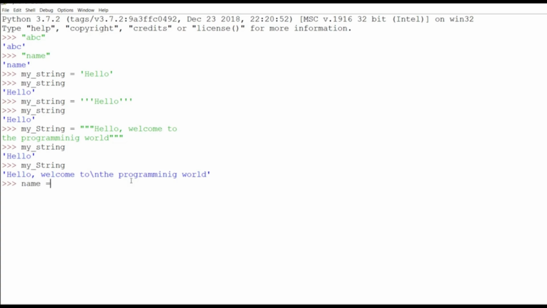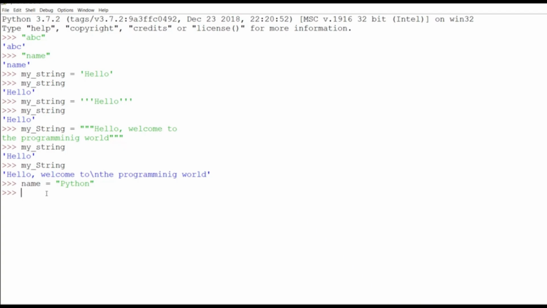Let me say name, and if I say Python is the name, and hit enter, now if you want to fetch an item from this string, you can do it by index. You can see here in Python, p is at position 0, y is at index 1, t is at 2, and similarly it increments by one at a time.